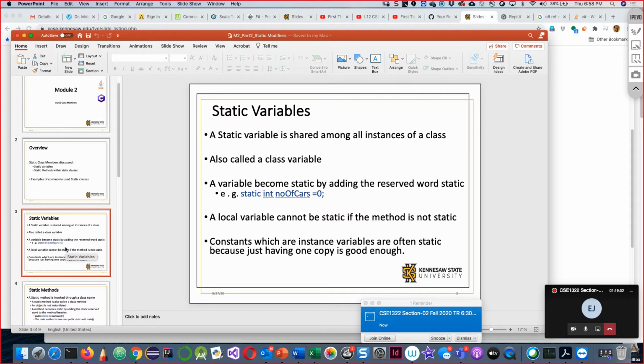sometimes when we declare a class, create a data type, for some variable we may need a common value. So let me ask you, what is your intended major? Maybe let us think that all of you have an intended major of computer science, right? If I know that all of you have computer science as your major, then it is a foolish question for me to ask you what is your major, what is your major, what is your major. Same answer, right? So instead of asking or assigning a major for all of you individually, it would be nice for me to have a common major and apply that common major to all of you, right? That is the thing that is implemented by a static variable.